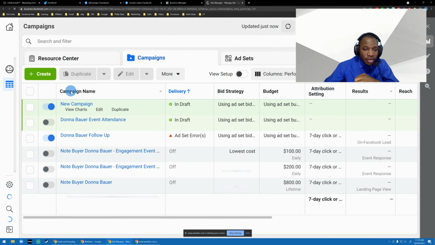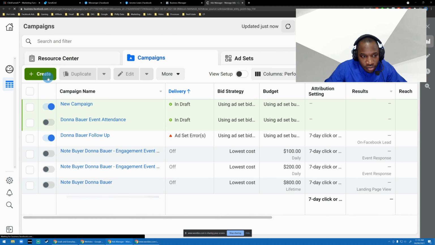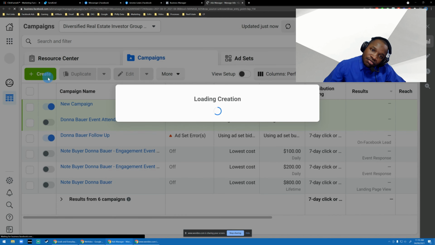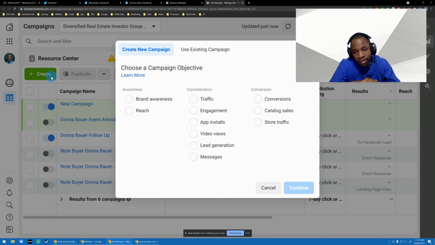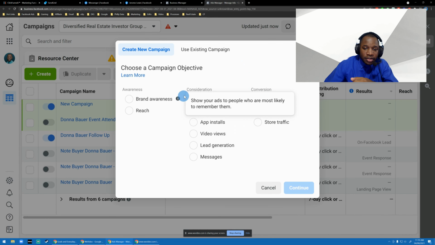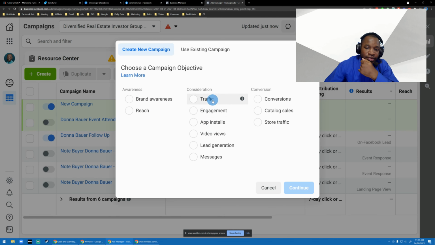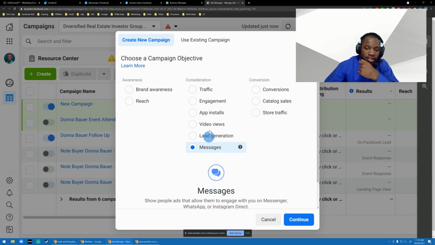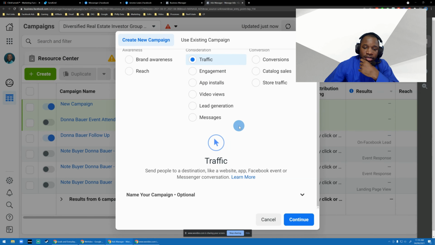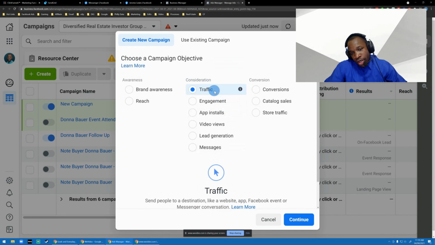We have a page, and what I'm going to do is set up a campaign. So this is our page, and it's going to depend on your objective. To keep this training short, we don't want awareness and reach. We want people coming to our event. Installs, lead generation, messages. Okay, so we want people coming to our event.